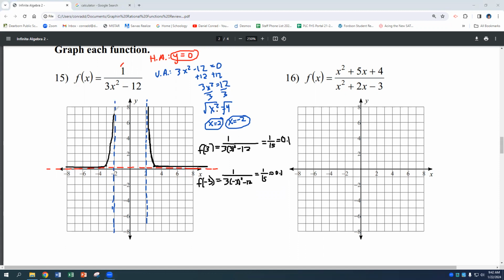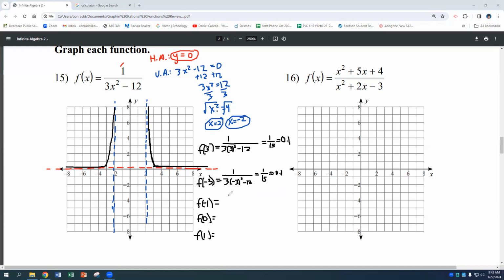Okay, something like that. All right, the tricky part in the middle here, I need at least 3 points to figure out if it's going to be a parabola or if it's going to come up. I'm not really sure, so I need to use, let's say, 3 points. I'm going to use -1, 0, and 1. So I'm going to find f of -1, f of 0, and f of 1.